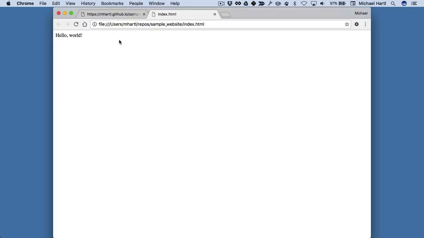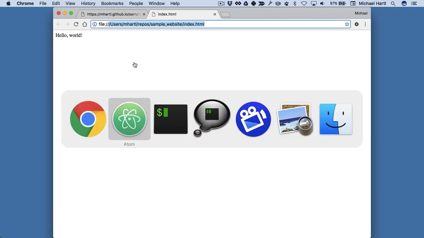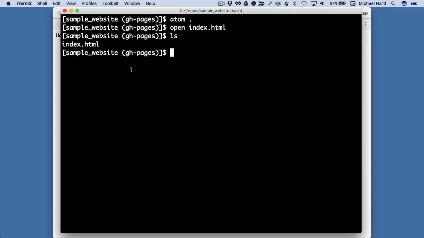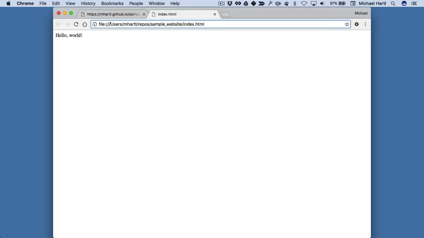Let's take a look at the browser again. If you look closely here, you can see that it says file:// So this is actually just the indication of what this resource is. It's not HTTP://, it's file:// and then this slash here is part of the directory /Users/mhartle, then repos, sample website, and then the name of the file. The reason it looks like this is because we're currently working locally. This is just the file here, right? And we can do print working directory. This is the file path. So this here is what appears here, this path.